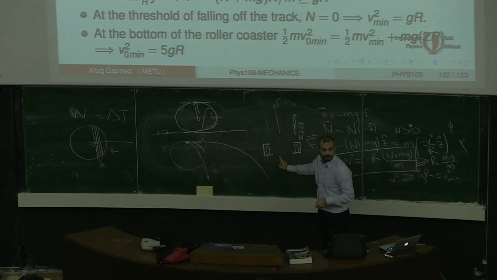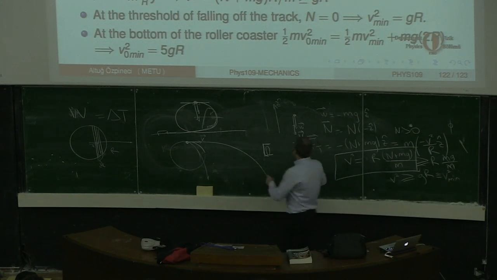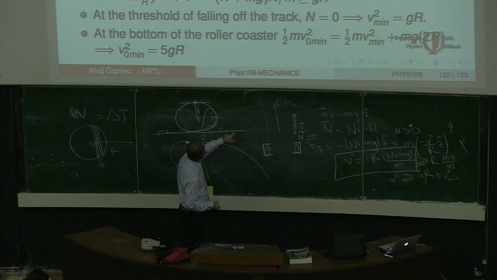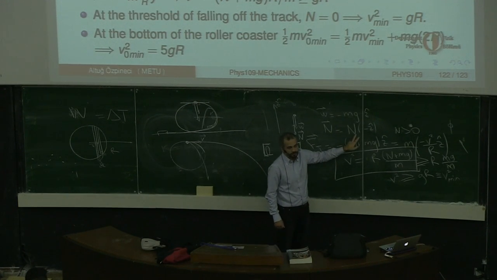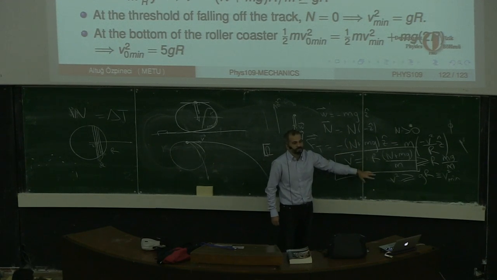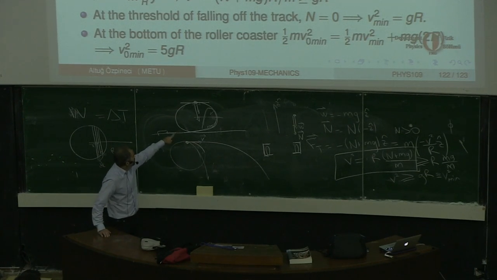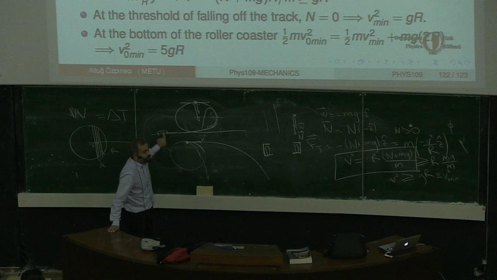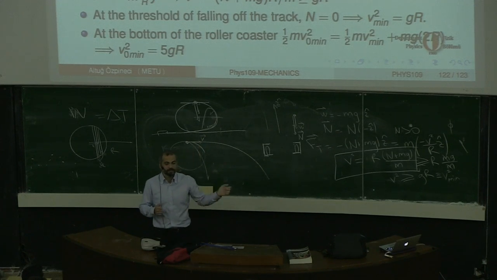Now, in this case, by the way, the normal force can be negative. Because when the car is trying to fall down, if you are at the top with zero speed, the rails will be pushing you up. So that is, this N is negative. In that case, of course, we don't have this limit because there's no way that the cart will leave the rails. If you ask what is the minimum speed so that it will reach the top with such a rail system, which holds it rather than letting it go?